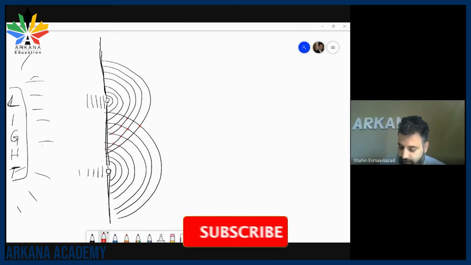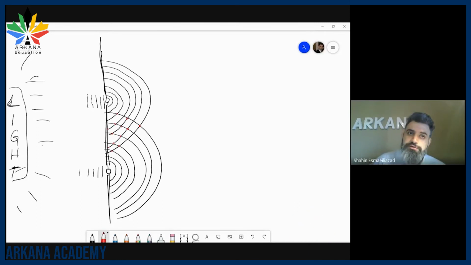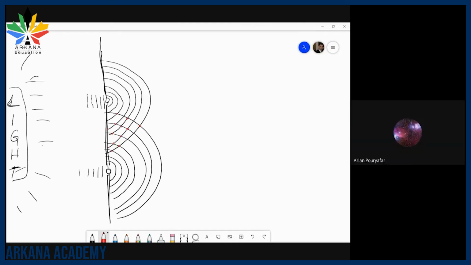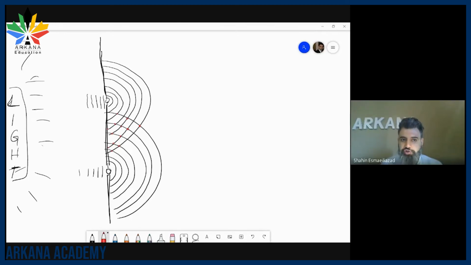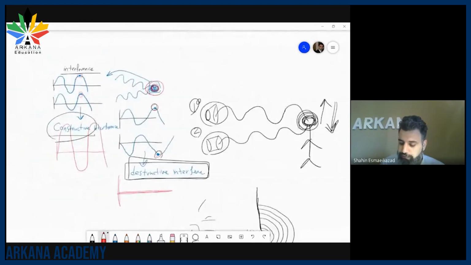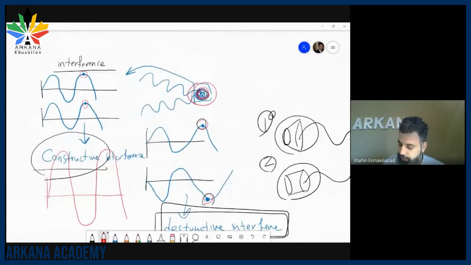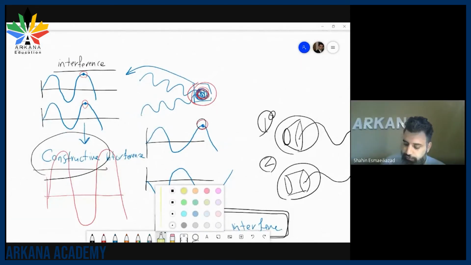So maybe destructive or maybe constructive interference is going to happen. We don't really know if light travels like a wave, which was one of the biggest questions for years. Is light a wave? If it works like a wave, it should have constructive and destructive interferences, just how we talked about here, just like sound waves or just like water waves. There should be points where waves hit each other in their maximum points, and they happen to help each other to build a stronger wave, which is called constructive.